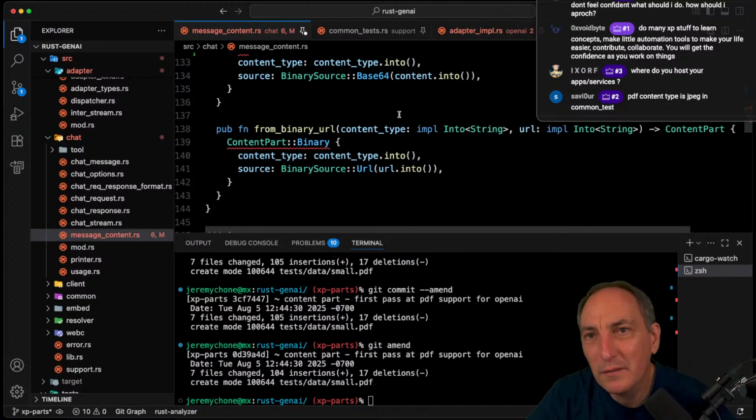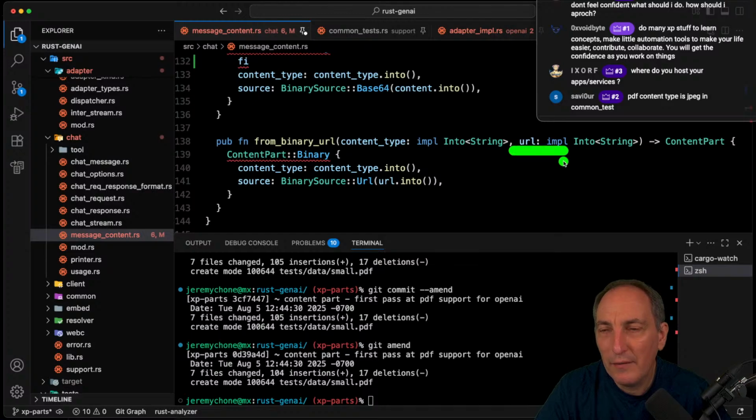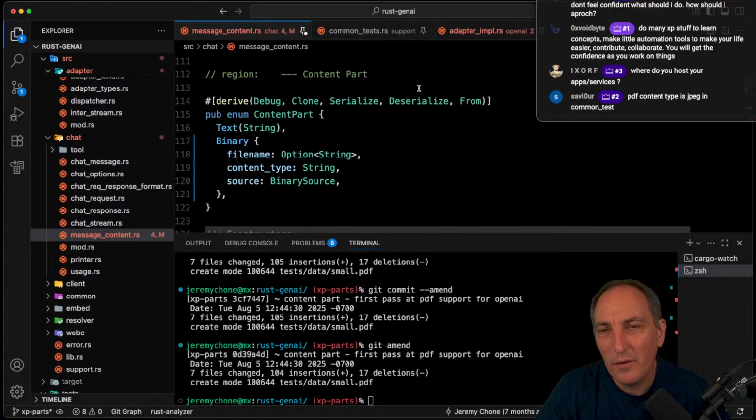It's funny, because now the URL doesn't have content type. So it is not really clean, because that URL is not going to have content type.